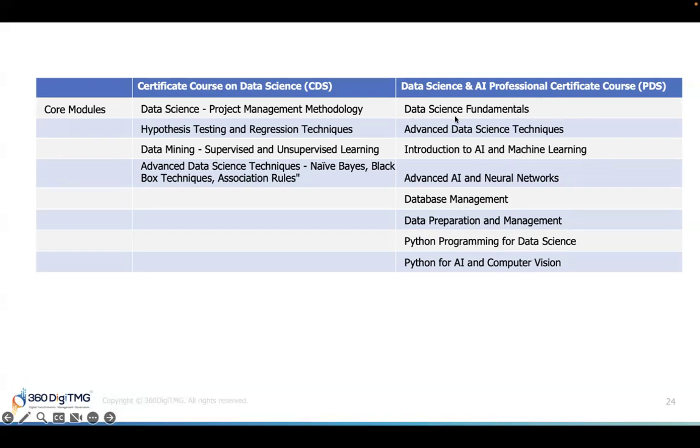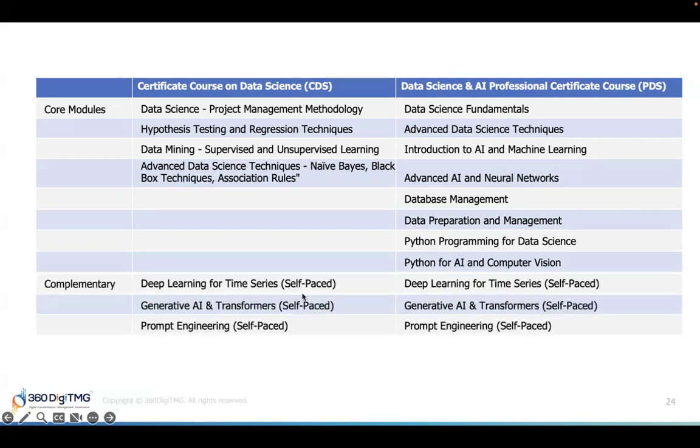Again, you have the fundamentals, advanced concepts, introduction to AI, advanced AI and neural networks, database management, data preparation and management, Python programming for data science, and Python for AI and computer vision. Some of these may not be familiar to you, but you need not worry much because everything is covered from the basics. We start off from the very basics and then proceed further.